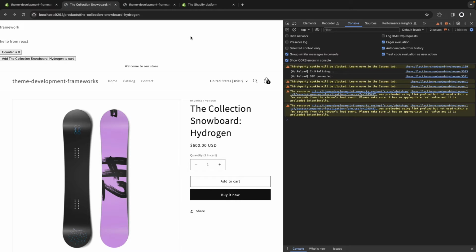Earlier in the video, I mentioned we will go over how to mitigate some of the performance impact that loading a JavaScript framework might have in the store. The way we'll do this is with lazy loading. Now, this is not a one-size-fits-all solution, and the actual solution for you will depend exactly on where this component is rendered, how the customer is supposed to interact with it, how critical it is for the customer journey, and so on. So what I'll show you now is just a starting point that you'll likely have to adjust for your situation.